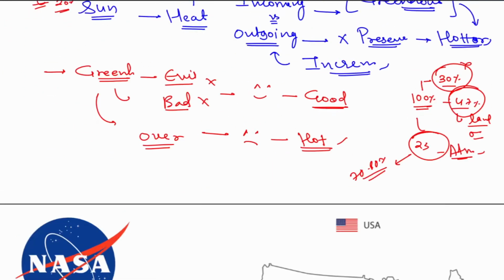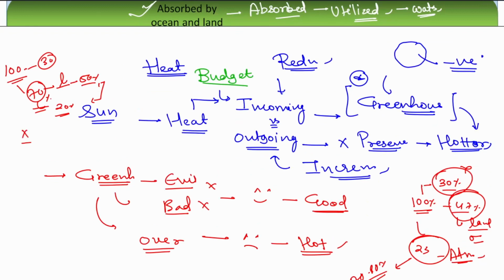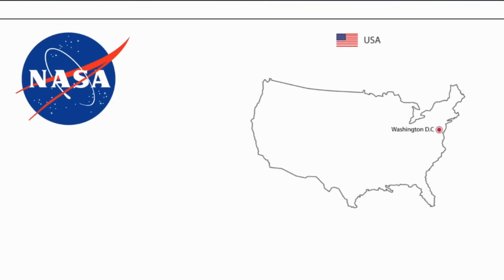Now what has happened is that this heat budget is not working as intended because the atmosphere has high global warming gases, or GHG gases, greenhouse gases. These greenhouse gases are preventing the heat from going back out of the atmosphere as outgoing energy. So this is why we are reading about this topic. NASA has now launched a tiny satellite to measure heat lost from Earth's poles. We talked about the long wave infrared radiation, so we'll be talking about that.